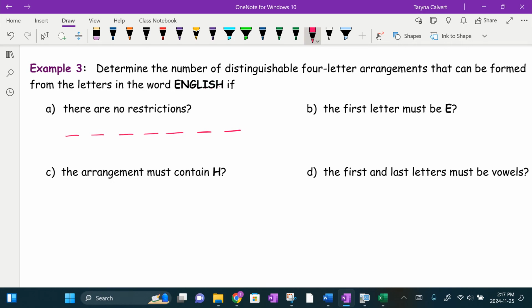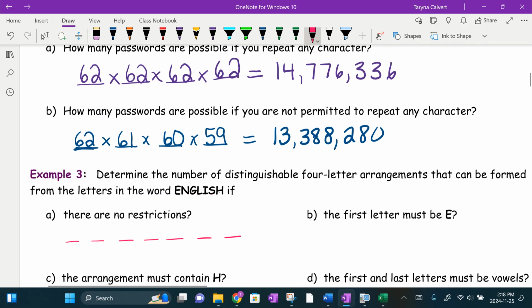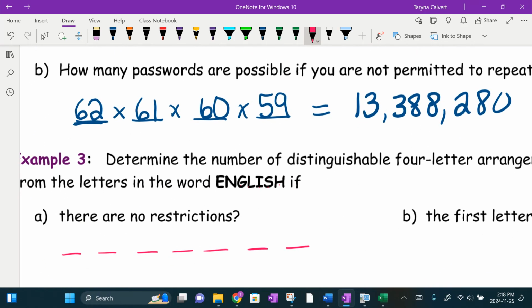Since there's no restrictions, does it matter where I start? No, because can I pick to put a letter anywhere in that arrangement? Yes. So again, guess where I'm going to start? I'm just going to start on the left and make my way right. If I don't have restrictions, that's just my OCD, I just want to do the same thing every time. Does it make sense, guys, that it doesn't matter, though? Because what operation are we doing? We're doing multiplication. So if I move stuff around over here, are we still getting the same number? Yes.